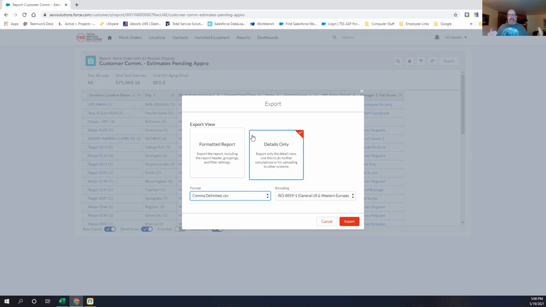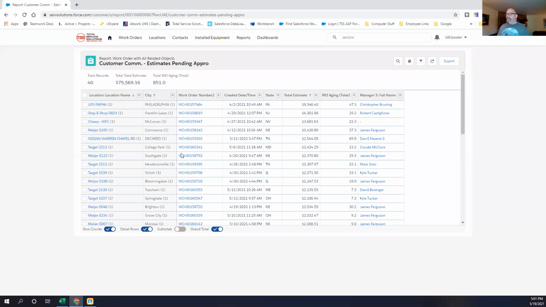But what's going to happen is it's going to explode your data, and you'll get all of the line data that's included in the report. So if there's 40,000 rows or 22,000, it'll give you every row. Then you can do all your formatting within whatever spreadsheet you're going to use. Okay.